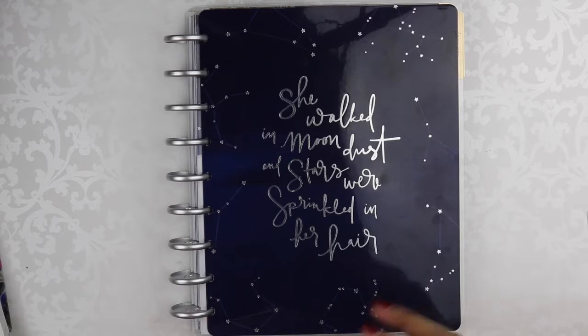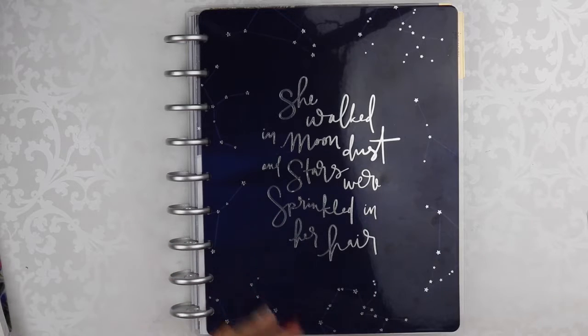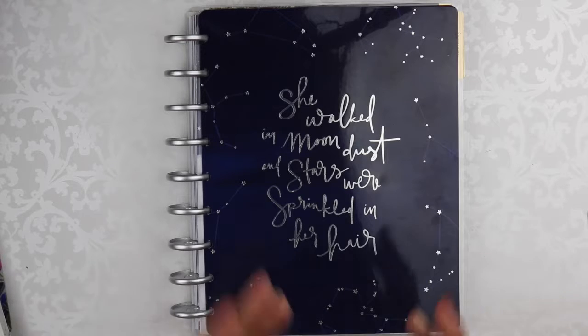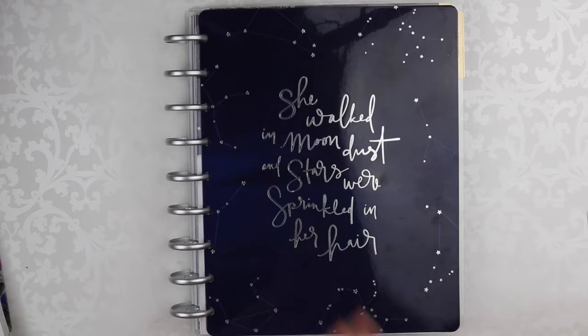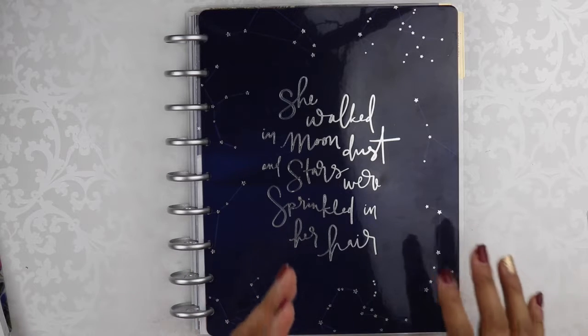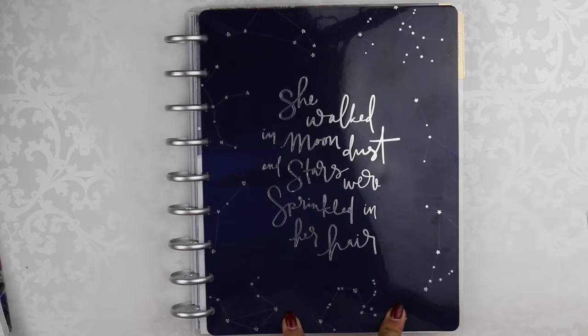But every time I see somebody planning in a happy planner and just how easy it is to pull the pages apart and use no Etsy kits and all that, that draws my attention and I love that. And I purchased a happy planner just so I could do that. I have a lot of paper pads, a lot of stickers, a lot of ink pads, and last year actually, I attempted to plan in my happy planner and that was a total fail. So this year I'm going to try and attempt it again.